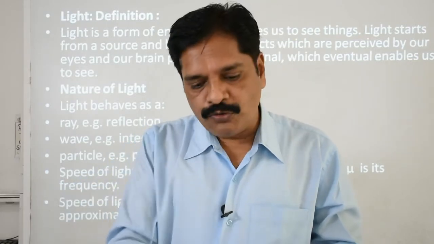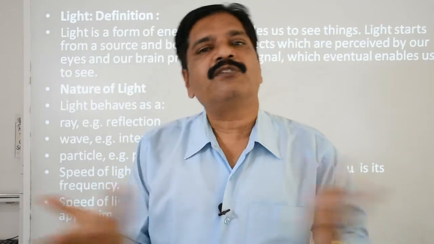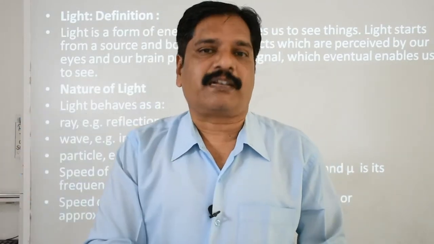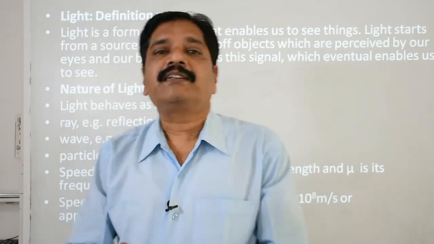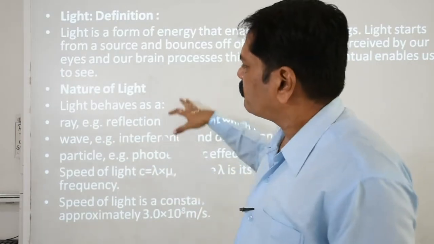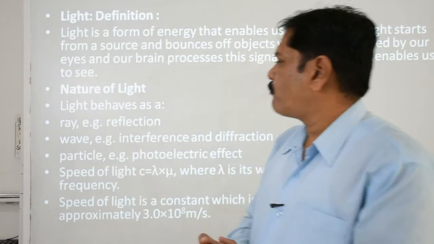And if you move the center card off this straight line, then you are unable to see the light, because the light is unable to move in a zigzag way. So that's why light is always, what is its nature? It is in the form of a ray. Okay, then you can also say that light travels in the form of waves.